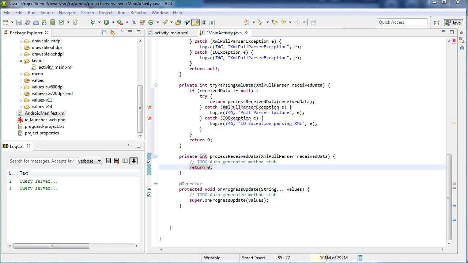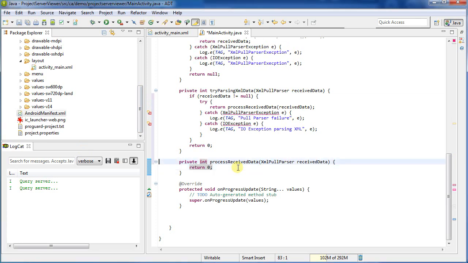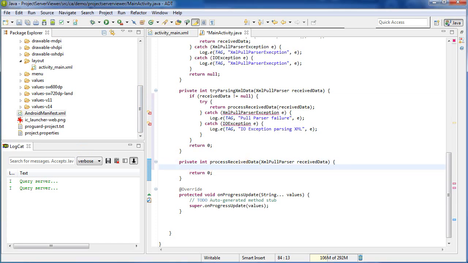Okay, so what do I do here? I need to somehow process the XML. The easy way to process the XML is to use this XML pull parser. I can pull from it. I can iterate through all the different fields or all the different tags that are found in it. So get rid of that. What I'm going to do is actually just copy and paste the code in, because creation of the code isn't quite so interesting.